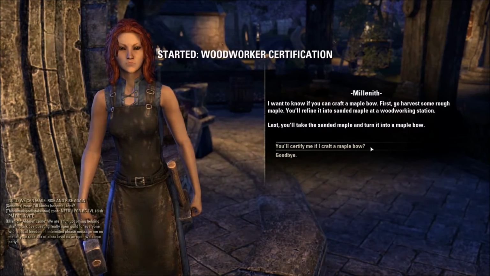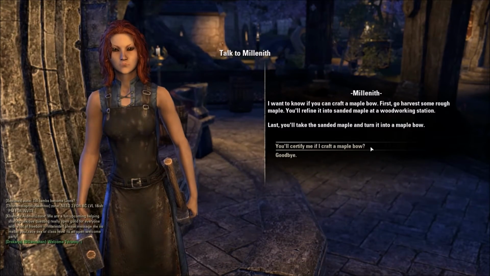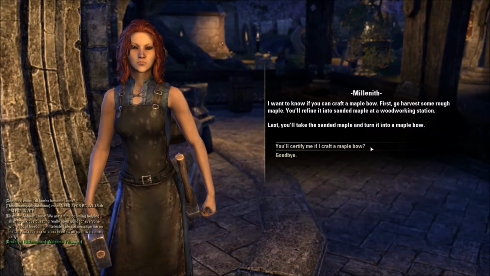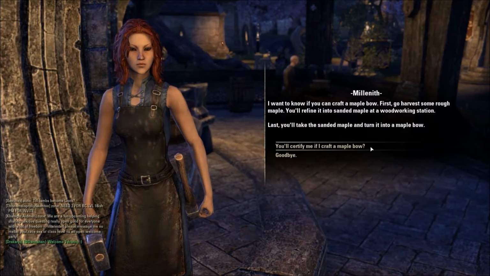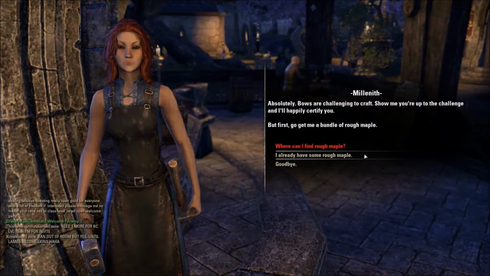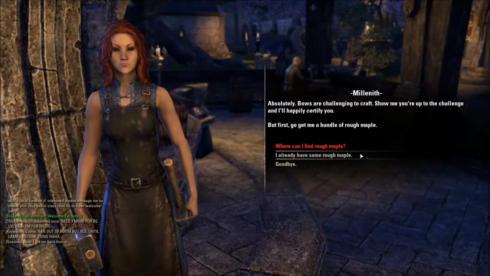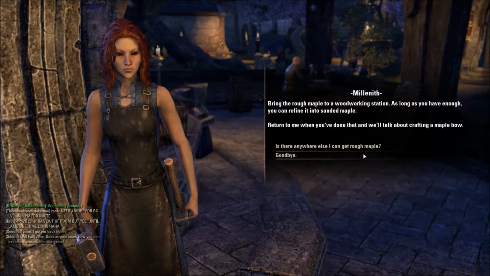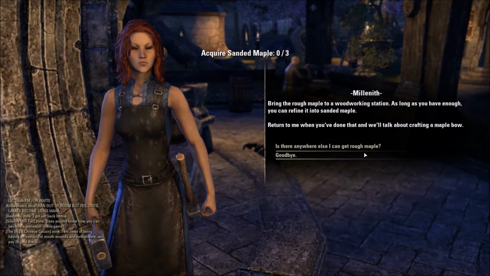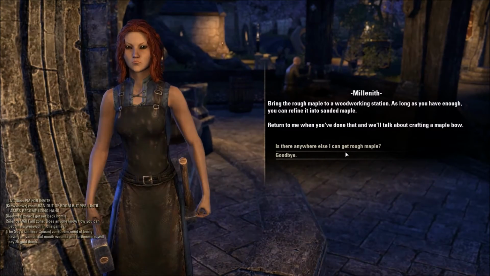I want to know if you can craft a maple bow. First, go harvest some rough maple. You'll refine it into sanded maple at a woodworking station. Last, you'll take the sanded maple and turn it into a maple bow. So you'll certify me if I make a maple bow? Absolutely. Bows are challenging to craft. Show me you're up to the challenge and I'll happily certify you. Sure. But first, go get me a bundle of rough maple. I already have some. Bring the rough maple to a woodworking station. As long as you have enough, you can refine it into sanded maple. Sure. Return to me when you've done that, and we'll talk about crafting a maple bow. Excellent.